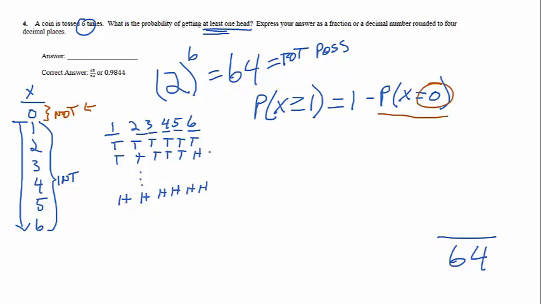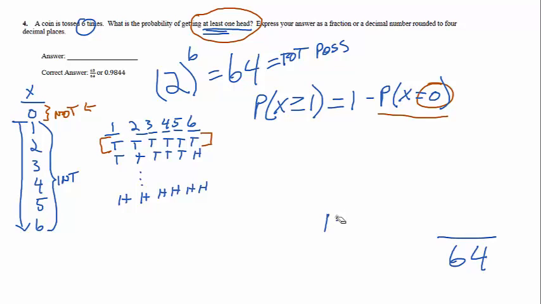And there's only one combination where I don't get a heads, and that's this guy right here. The very, very first one, when they're all tails. So how many different possibilities exist where I don't get a heads? Well, just the 1. And is that our answer? No, it isn't. Don't forget that I am interested in at least 1 head. So I'm interested in all these blue ones. Okay, this is not correct.